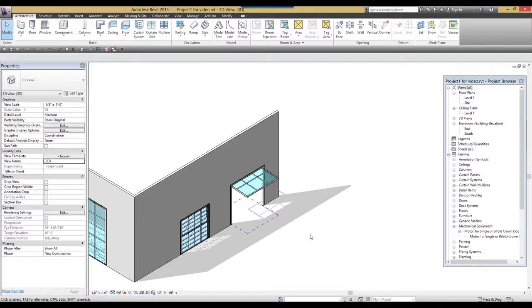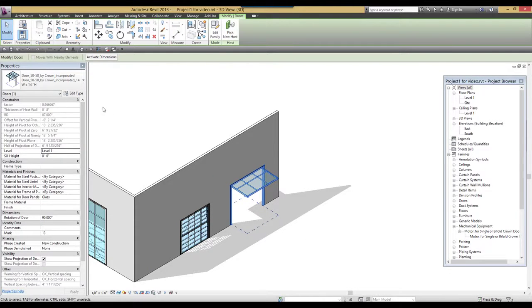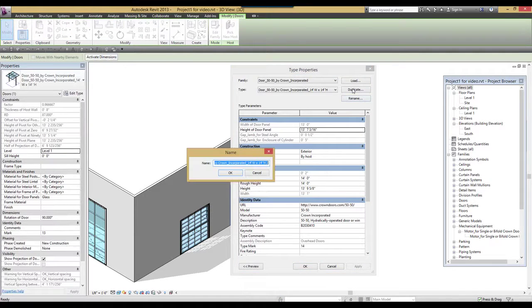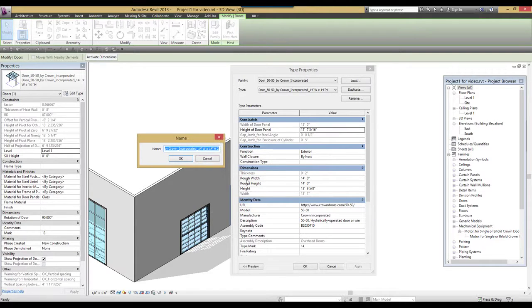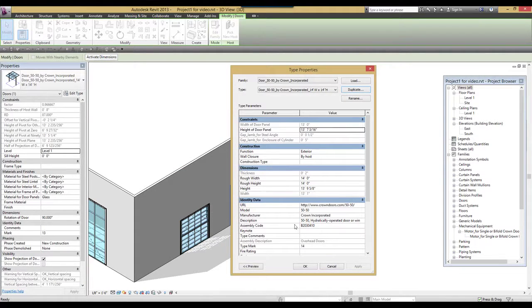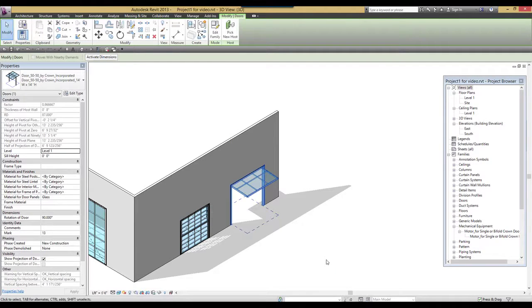If you need a different size, simply click on the door, go to Edit Type, Duplicate, provide a new name, and then change the dimensions of rough width and rough height, similar as we have described in the previous parts of the video.